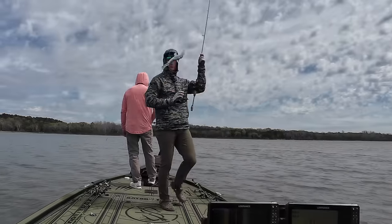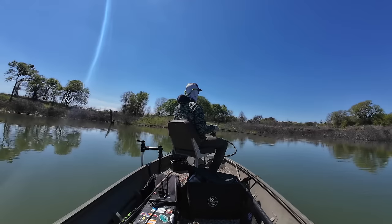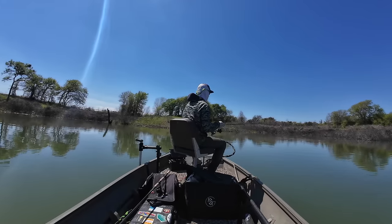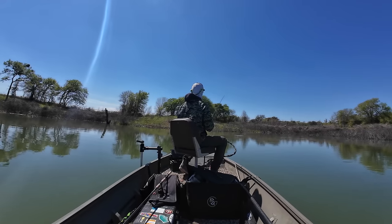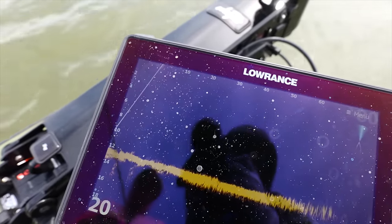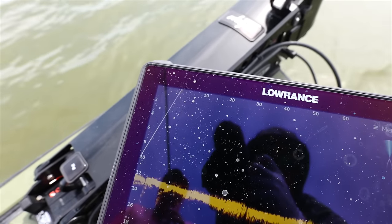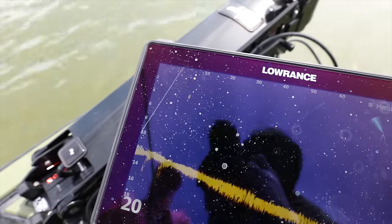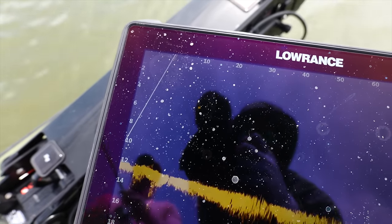So I learned something big in this last 24 hours of fishing. When we have those heavy rains and the water gets sort of milky, maybe those fish were moving up to spawn, but the water conditions changed and it backed them up. They like to suspend high up in the water column, only a couple of feet down if you've got a nice sunny day and they warm themselves up. We were able to catch them on LiveScope, but if we were not using forward-facing sonar, how we could have caught these fish was to just troll around, use spider rigs, things like that. Blind casting would have been tough, but they are suspended. And I learned that. That's something I would not have known and noticed if I didn't use forward-facing sonar.